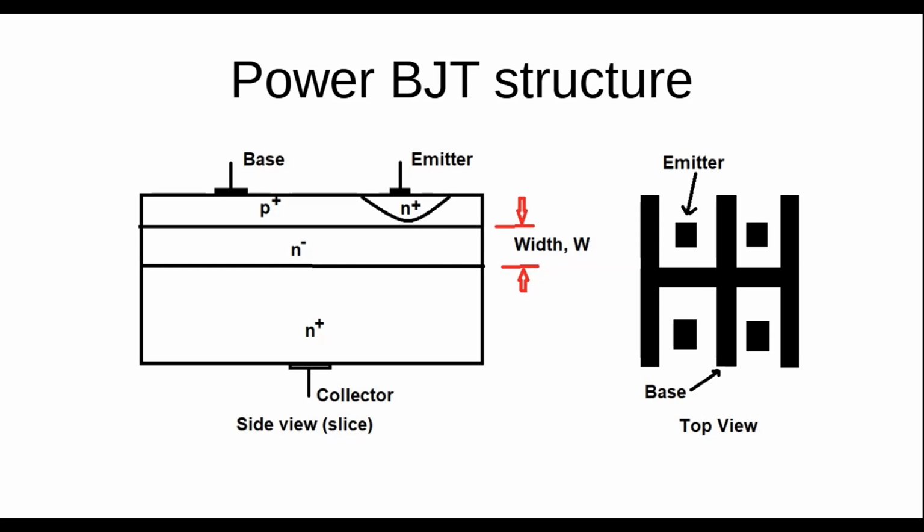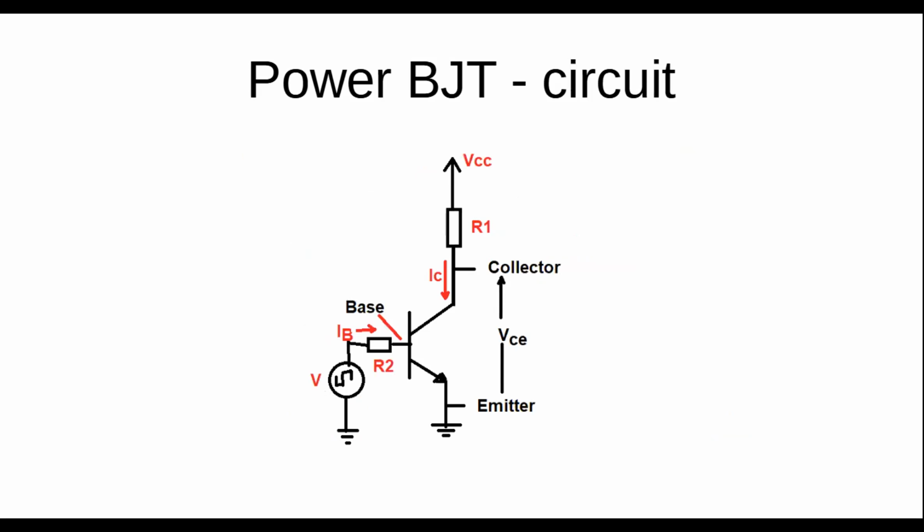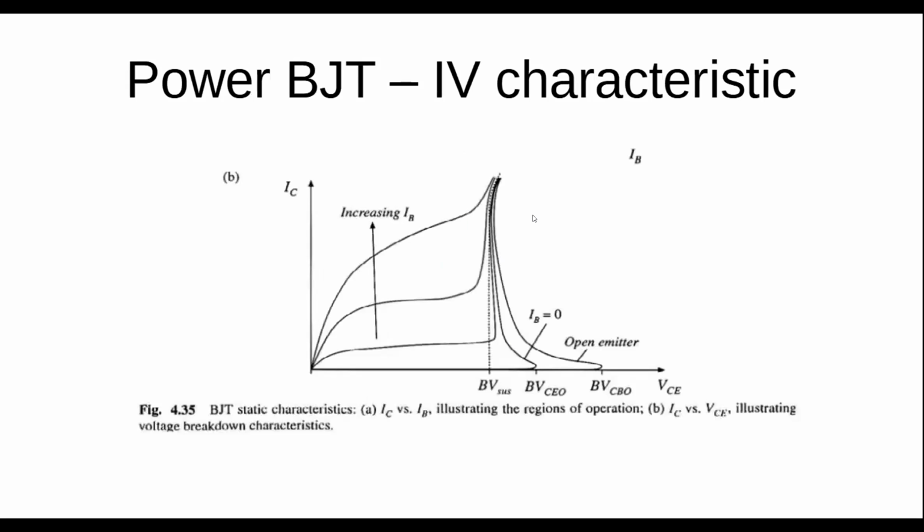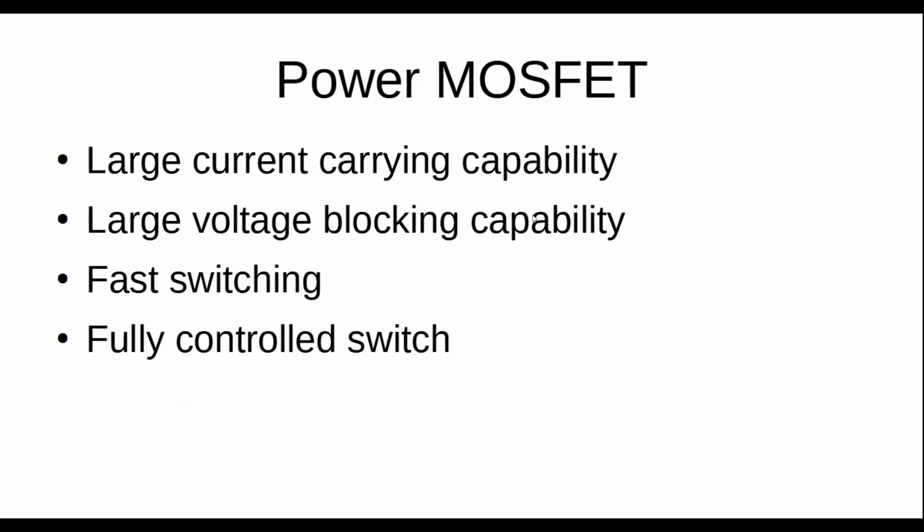Okay, so moving on. Because of those issues, the power BJT is falling out of favor. It's not as common, especially in switching applications. But we still talk about it because of the way it acts. We take some of the advantages it has, and then we transfer them to essentially the power MOSFET.